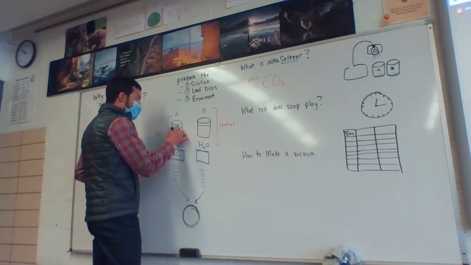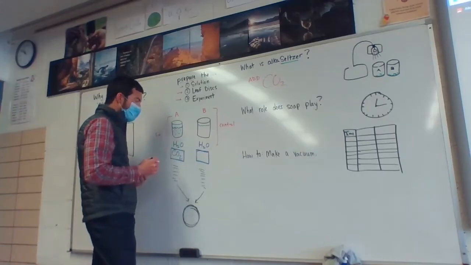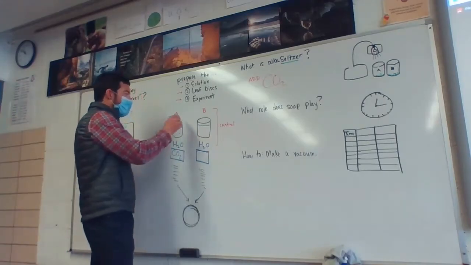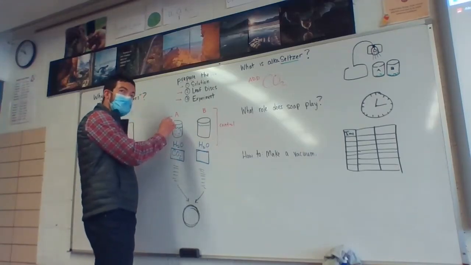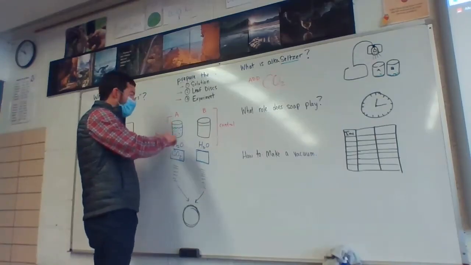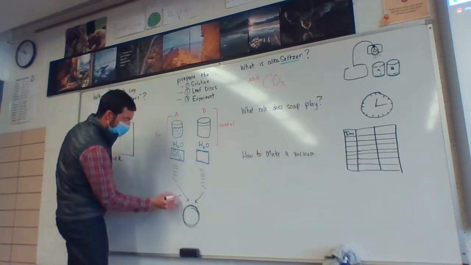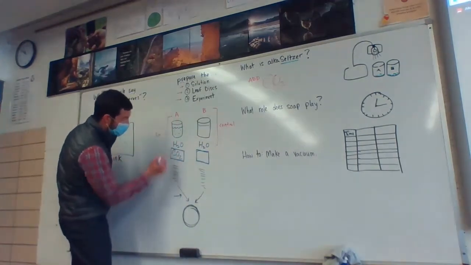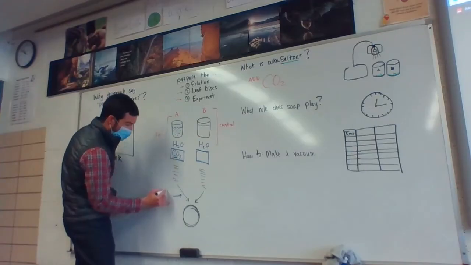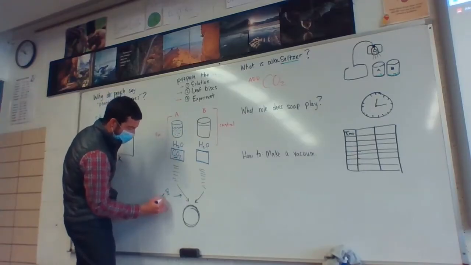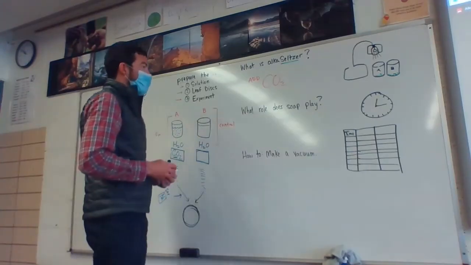Okay. Now the problem with this is that if you have a bunch of fizziness, it can actually cause this to be a problem. So right before you put this one underneath the lamp, if you could come talk to me, I'm going to show you a little trick of something we can do to make this one better. So before you put it in the lamp right here, if you're in group A, or whatever group adds the CO2, then I want you to come see Nickel. Okay, come see me.